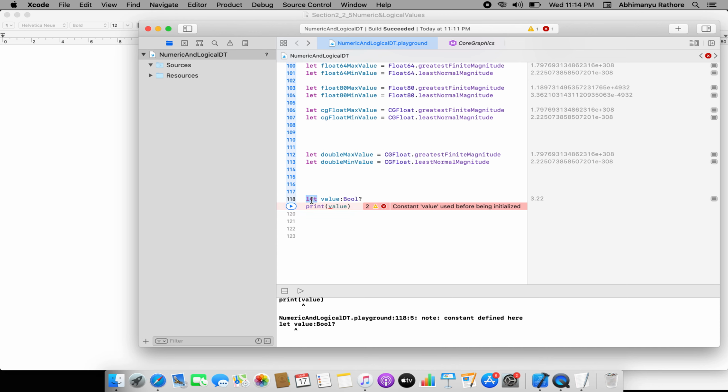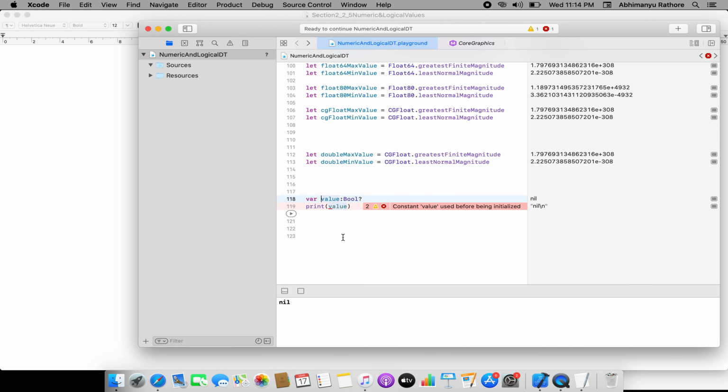So with the let keyword, rather than let I will use var, because let wants some value, as I explained in earlier classes. Yeah, so the value is nil.